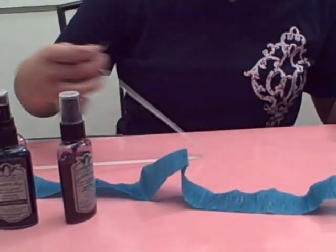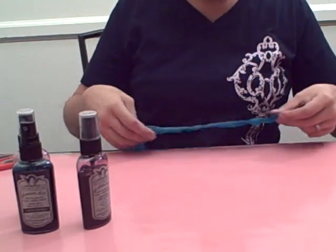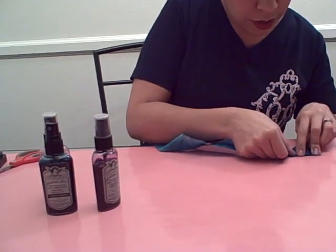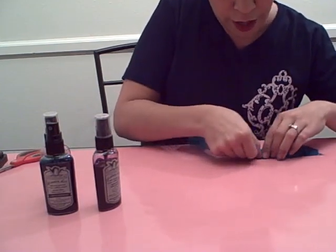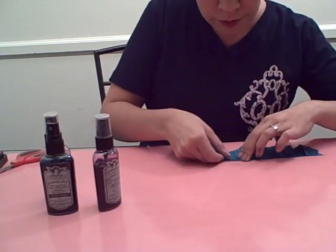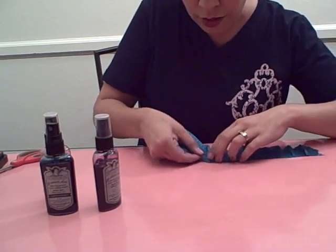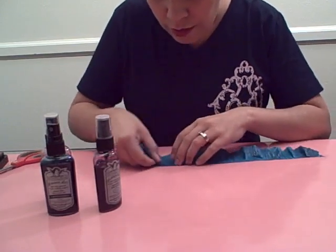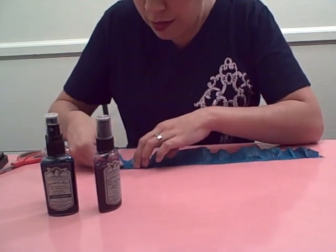It has kind of a weave to it, so it makes it a little bit more durable. I'm going to take the protective backing off and then take my crepe and put it misted side up. I'm just going to run it across and give a little pucker here and there. I don't need to get too much of a ruffle going because I'm going to concentrate on my ruffle when I put it on my project — I just want to give it a little ruffle so it doesn't look completely even, keeping the edge right up against the adhesive so my bloom stays consistently the same length.